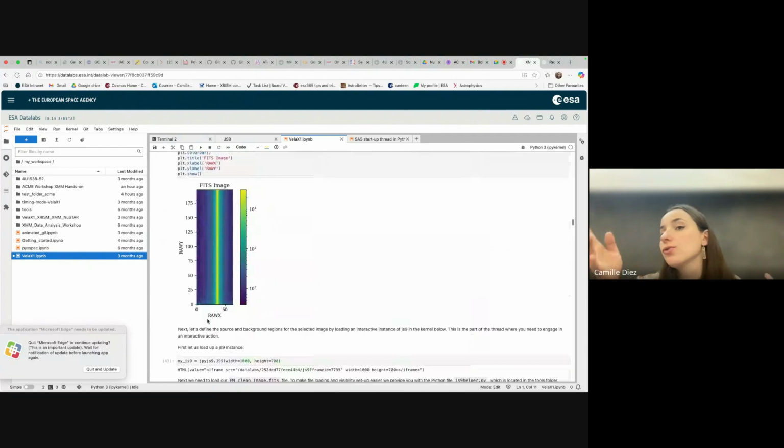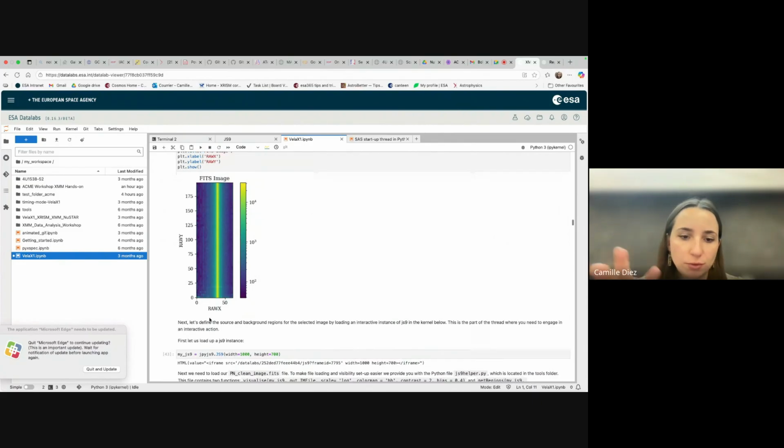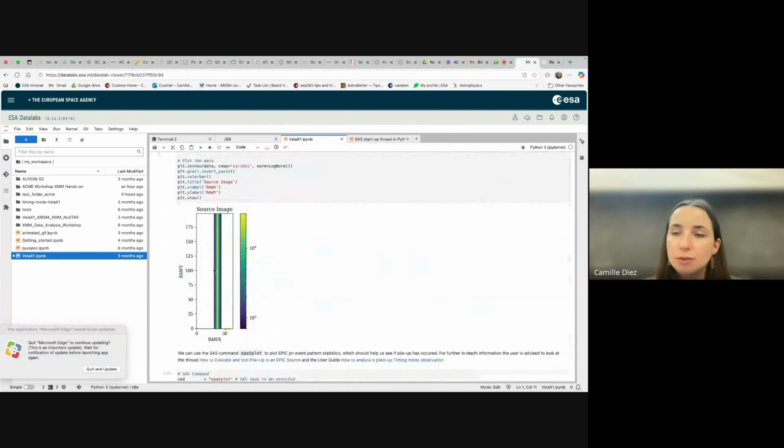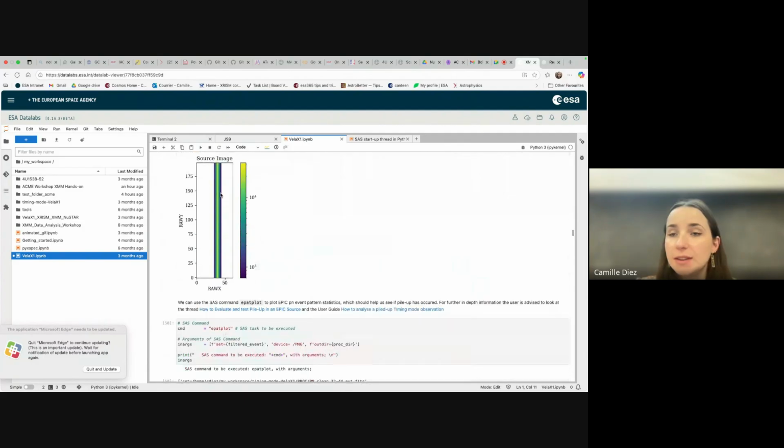Or you can just choose one actually. So I could choose the center here and the background as far as possible from the maximum of the PSF. But in this case, the source is so bright that even the background is impacted by the source. So I ignored the background. And here is the source region that I selected. I decided to select this. So this is what I have left, and I am ignoring all the other columns.